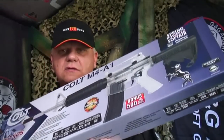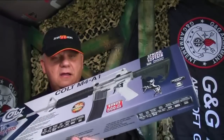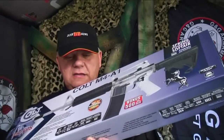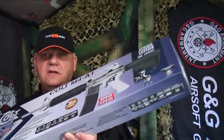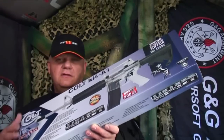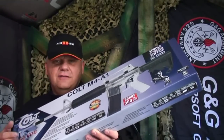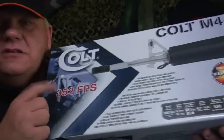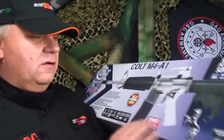Let's take a look at this Colt fully branded licensed M4A1 clear two-tone BB gun. It is a great bit of kit, one of my favorite two-tone clear ones from Cybergun. I usually go for the ones that look like they're supposed to be electric and aren't electric, but this is really good — 352 feet per second. Cybergun are usually pretty accurate at that, especially as it's a branded licensed bit of kit.